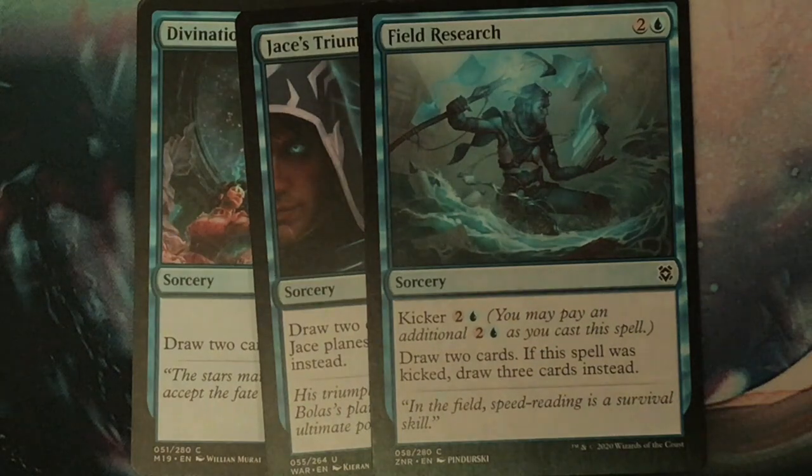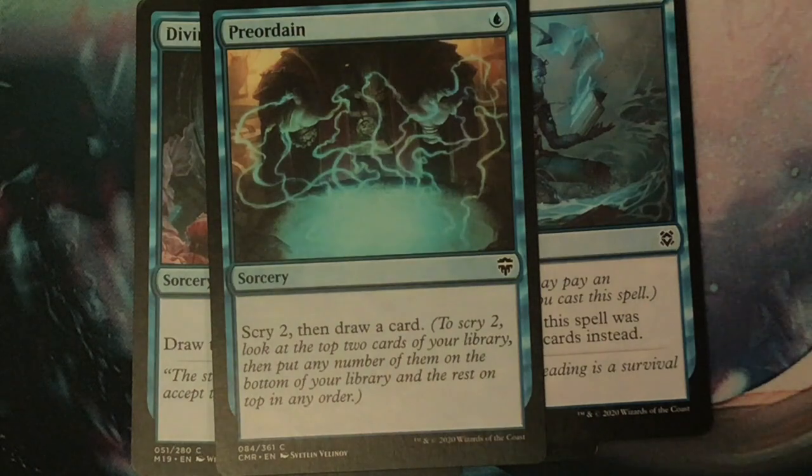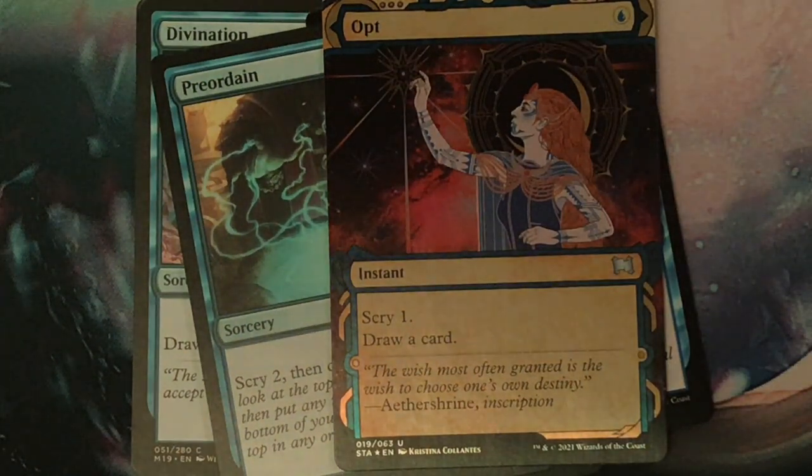Field Research, 2 and a blue with Kicker for 2 and a blue more, so 6 mana total, to kick it. Draw 2 cards normally. If it was kicked, draw 3 cards. We have the Scry Then Draw cards with Preordain, 1 blue, Scry 2, then draw a card, and Opt, 1 blue, Scry 1, draw a card.